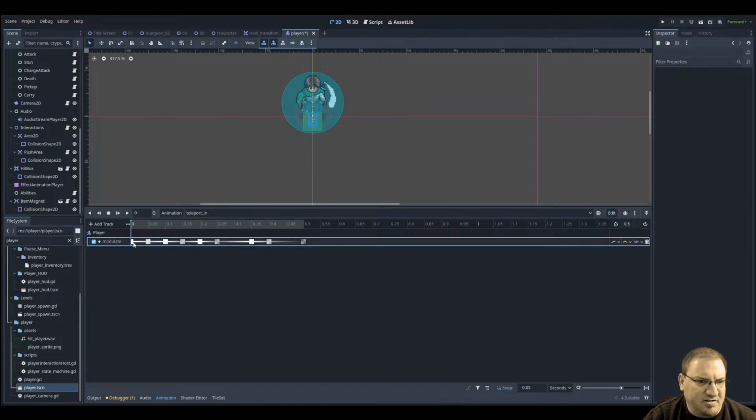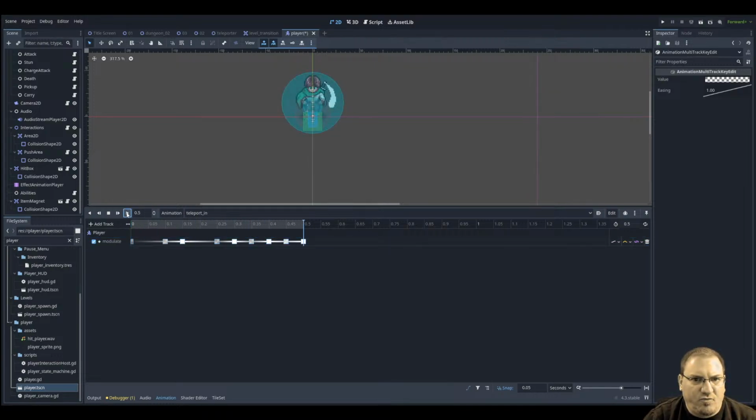Okay, we'll have to select it all. Okay, edit scale. Want to do -1 to invert it. And then this should be just teleport in. There we go. Okay, so we got teleport in, teleport out.